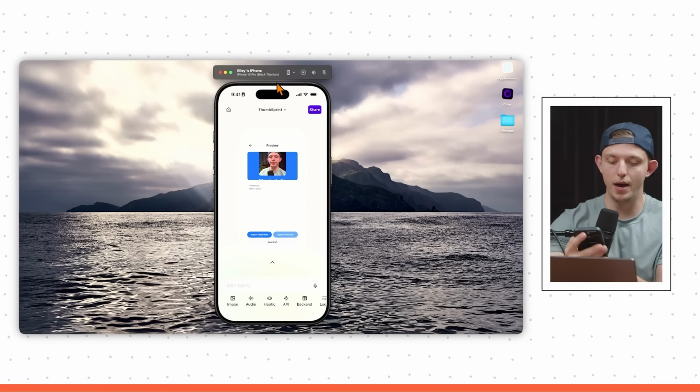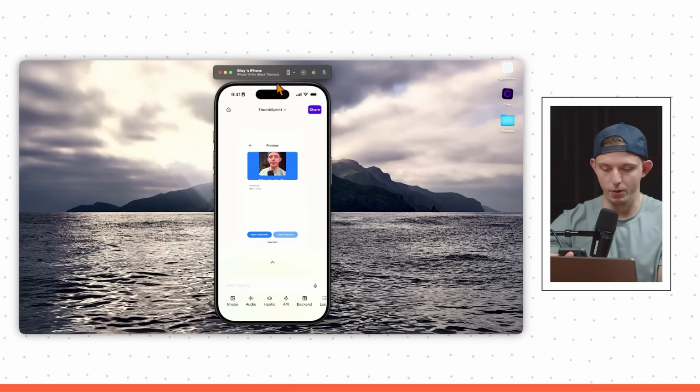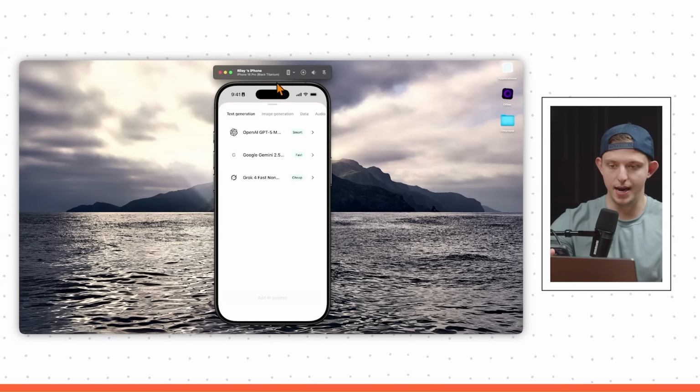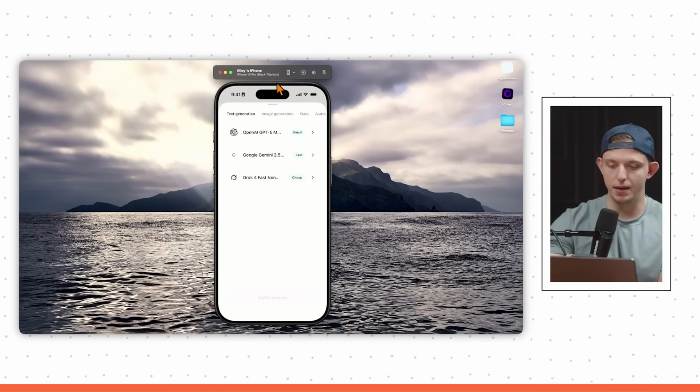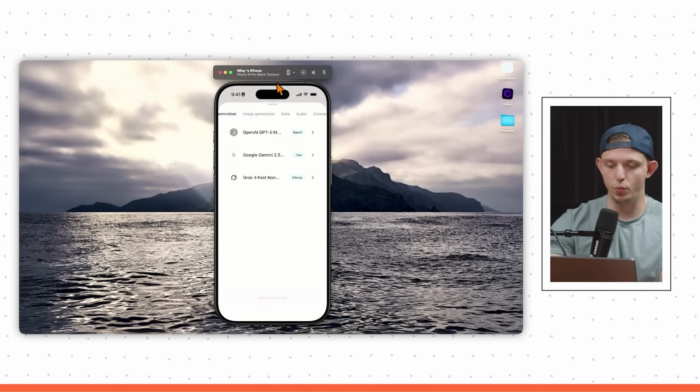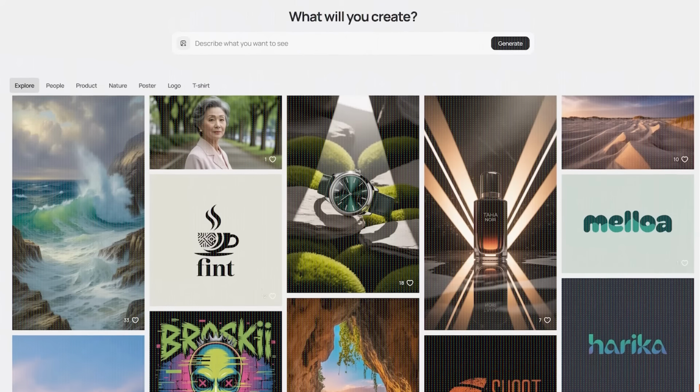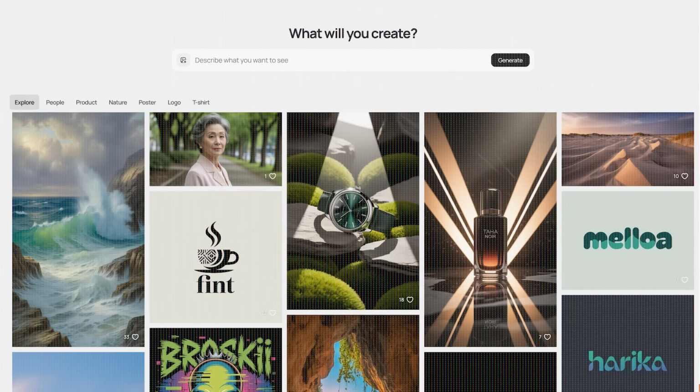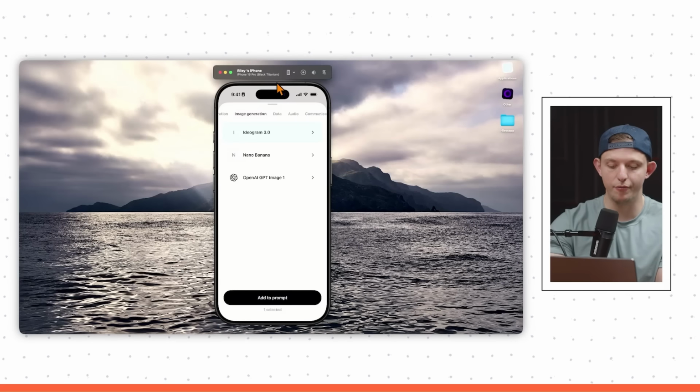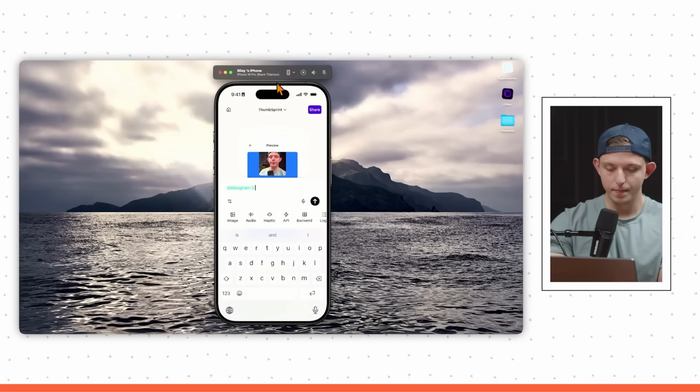Okay, time to add AI features. What we want to do is go to the API tab, and we actually want to use image generation. We want to use Ideogram. Ideogram has a really good API that has a good character reference. And so I want to be able to use the Ideogram character reference to generate an image, and this image should always be 16 by 9.